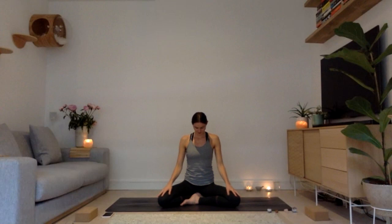We'll open the practice together with a single cleansing breath. And take a full, deep inhalation through your nose. And open mouth, exhale. And you can bow your head toward your heart. And release your hands back down. Keeping your eyes closed here if you like, or maybe fluttering your eyes open if you prefer.